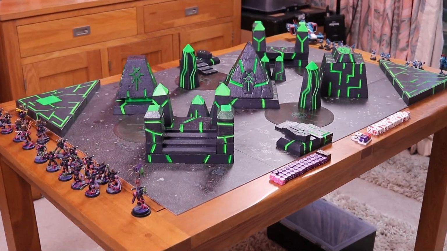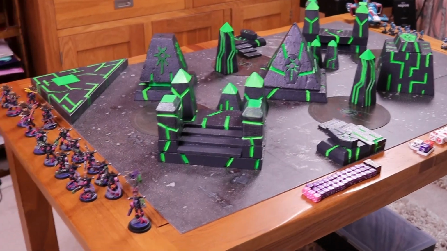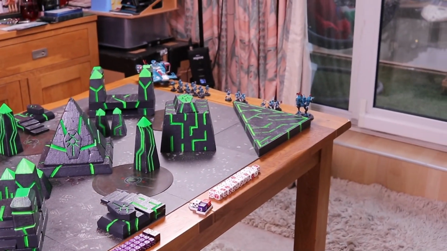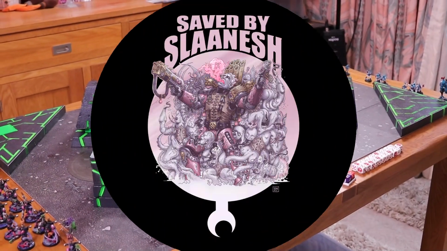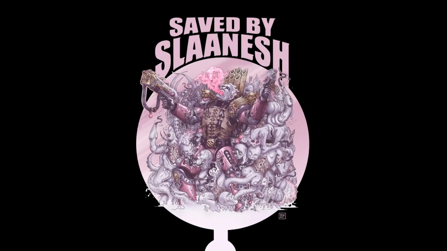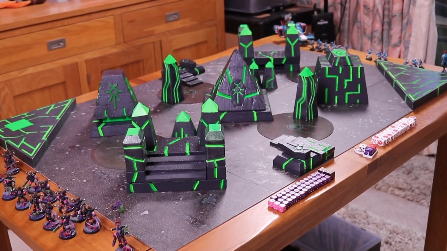What is this? We are on the Necron Tomb world, however, there's not a Necron in sight. It's Emperor's Children versus the Tau Empire, and it's coming right up. Saved by Slaanesh. Nick speaking, and welcome to this battle report.